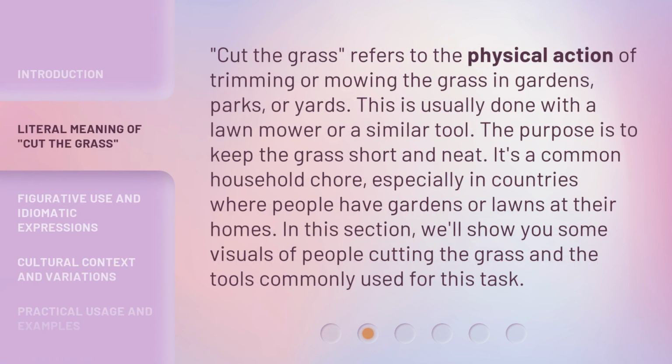Cut the grass refers to the physical action of trimming or mowing the grass in gardens, parks, or yards. This is usually done with a lawn mower or a similar tool. The purpose is to keep the grass short and neat. It's a common household chore, especially in countries where people have gardens or lawns at their homes. In this section, we'll show you some visuals of people cutting the grass and the tools commonly used for this task.